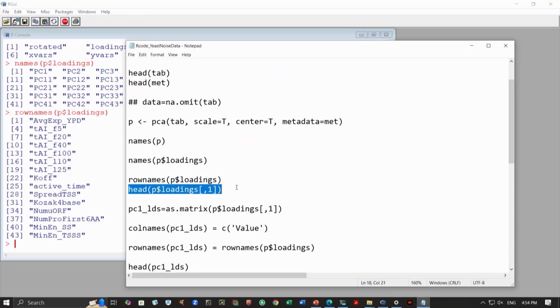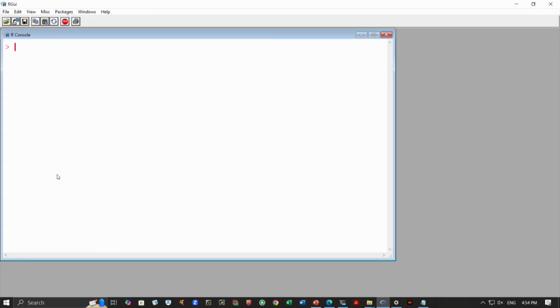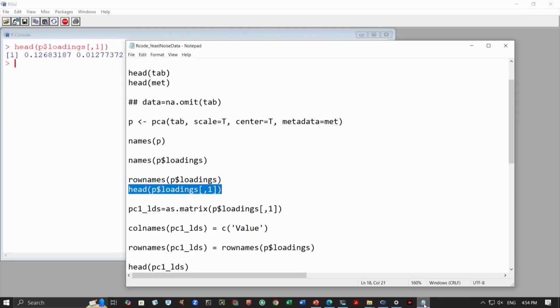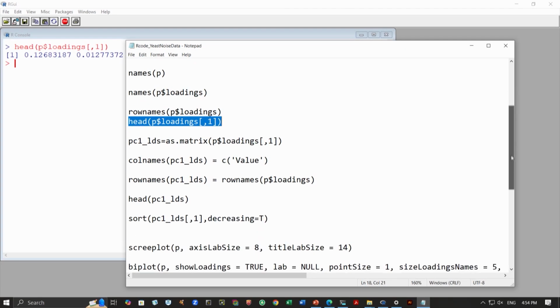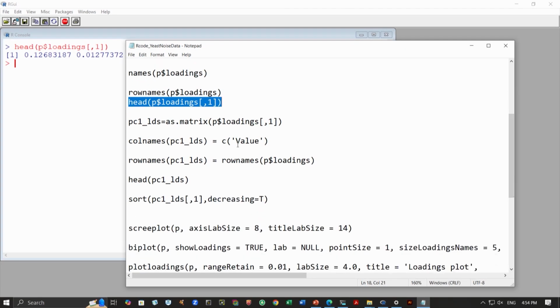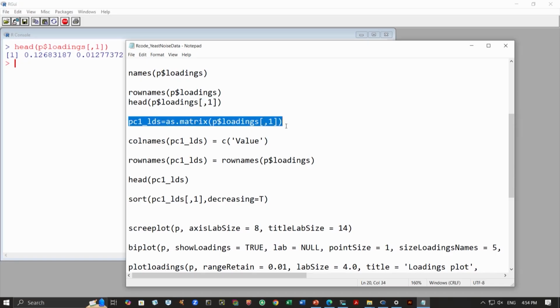So, we can now look into P dollar loadings column 1, and these are the values of these features loading onto principal component 1. We can now more formally identify which features have the highest loading for principal component 1. Why focus on principal component 1?